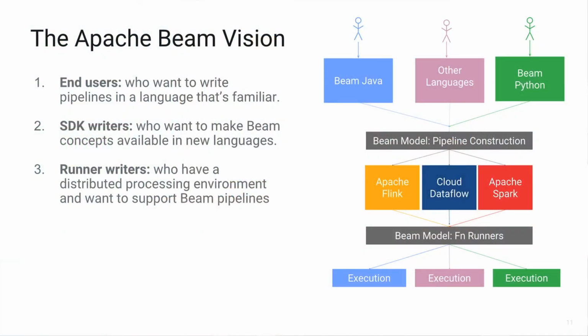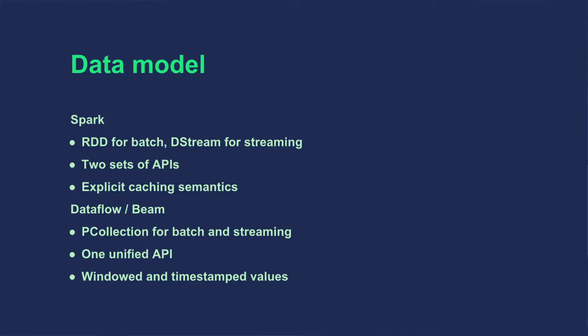So this is the Apache Beam vision. Obviously, the users can write pipelines in any language they prefer, which gets translated to any runner that's supported, and then it should run on any of these platforms. That's an ideal situation, but we are not quite there yet. And I bet a lot of us here have used Scalding or Spark, so it's probably easy to compare the data model of Beam versus Spark.